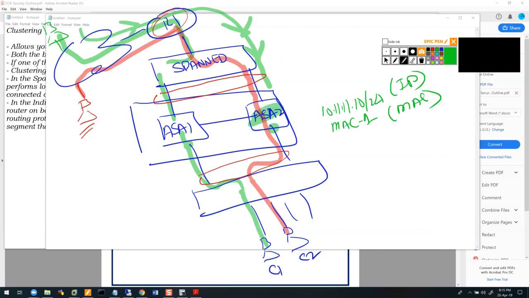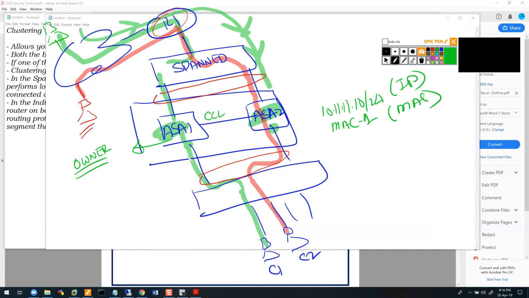ASA 2 was not the one that originally sent the traffic out. So when the packet goes out, one of the devices becomes the owner of that flow. When the return comes in, although ASA 1 is the owner, he will tell ASA 2 through the cluster control link, hey, I'm the owner for this particular flow.